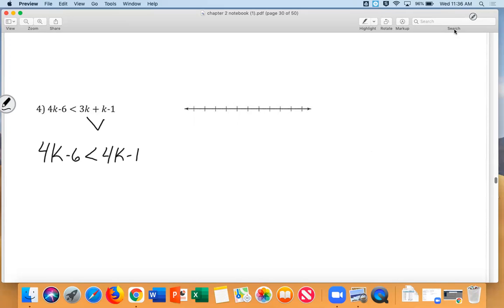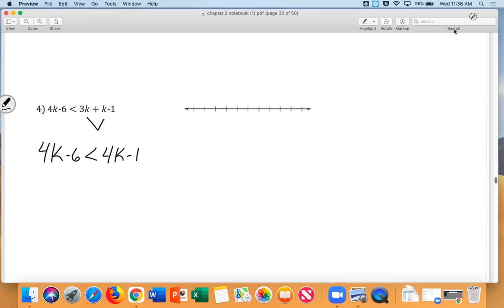Add 6. Or nope. I'm gonna be honest, I got no clue. You got no clue? Let me help you out here, Mike. So which k is smaller, 4k or 4k? They're both the same. Good.